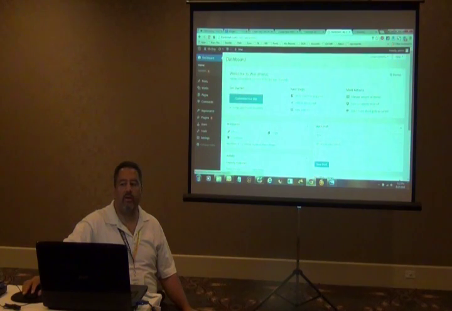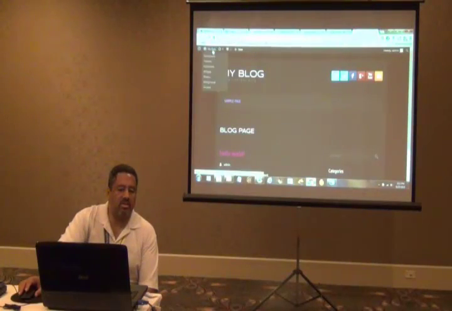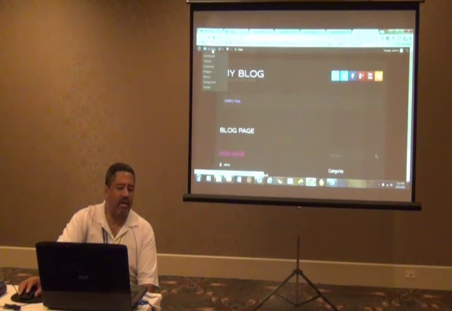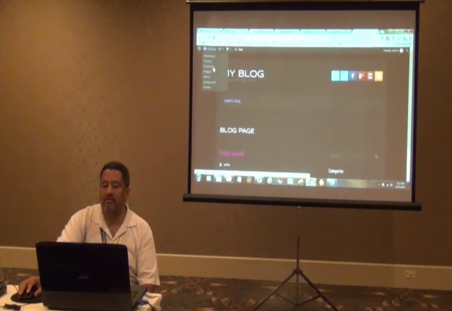I'm going to open it in another window. So when you hover your mouse over this, that's the name of the site. Remember I named it my blog, whatever? Right. So you hover over that name, you can get to your dashboard, you can get to your theme management, you can customize the theme you have, you can get to your widget areas, you can get to your menu system, you can change the background, you can change the header.